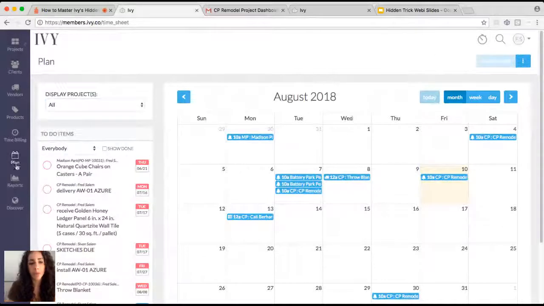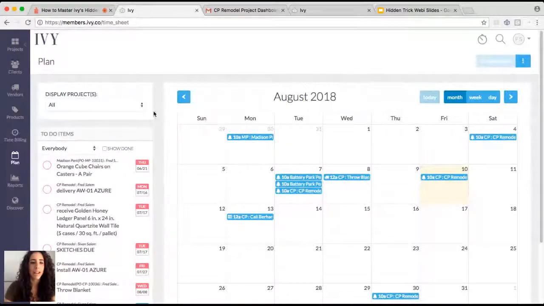So what you would want to do in that case is come here to the plan section on the global function, click the 3 dots, and then calendar integration. And we have a really amazing step-by-step help article in our help center, which will allow you to follow the directions. But our sync would be one way from Ivy to your external calendar. So you could see everything going on within Ivy in your everyday Gmail or Outlook or Apple calendars.